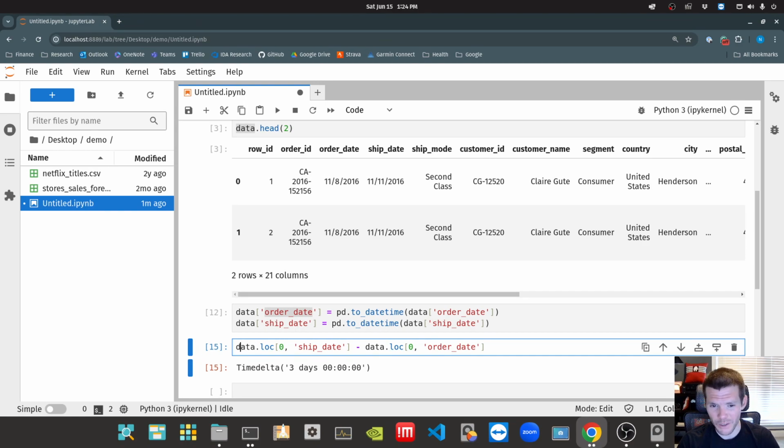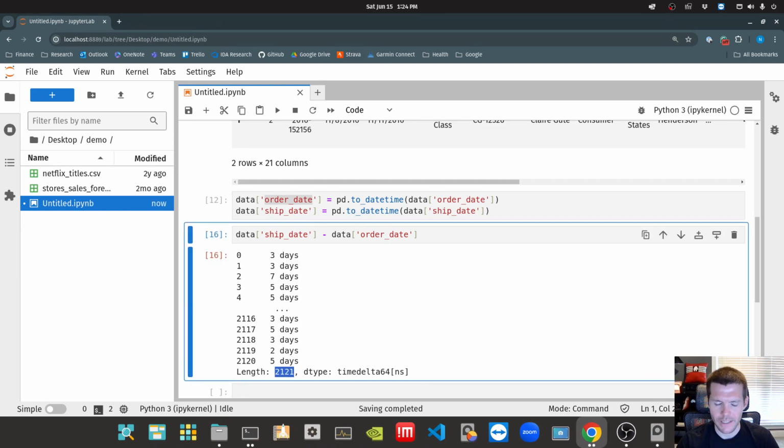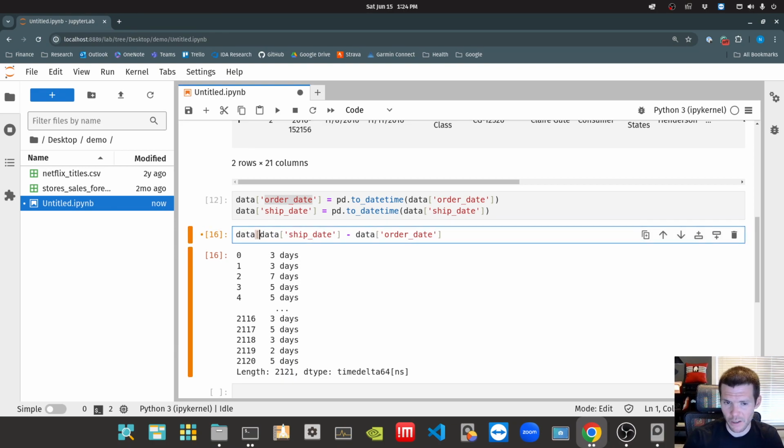So what we could do now, this is just doing it with 2 particular values. Well, what if I wanted to do it for the whole column? Give me back everything in ship date, give me back everything in order date. Right? Okay, now we've got a series that has the same number of entries as our number of rows, and we've got our index labels. So I could assign and create a new column.